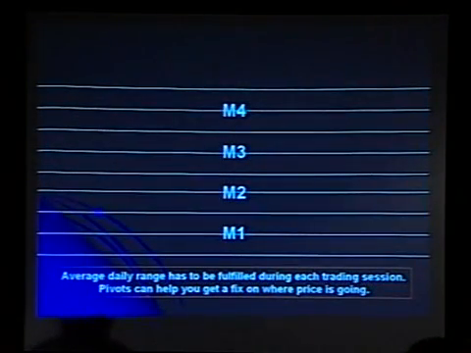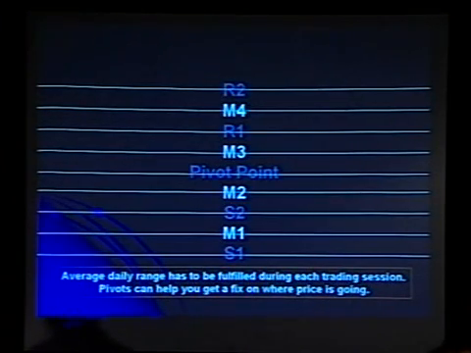So here we go. I have added 4 pivot points to the standard pivot point set of 5. I've added 4 of my own to make the final complement 9. And these are the 4 most important pivot points you're going to work with: M1, M2, M3, and M4. Here's the full range. When you're using my system, you're going to calculate pivot points from S1 to R2. It's very important we spend a little bit of time on this.